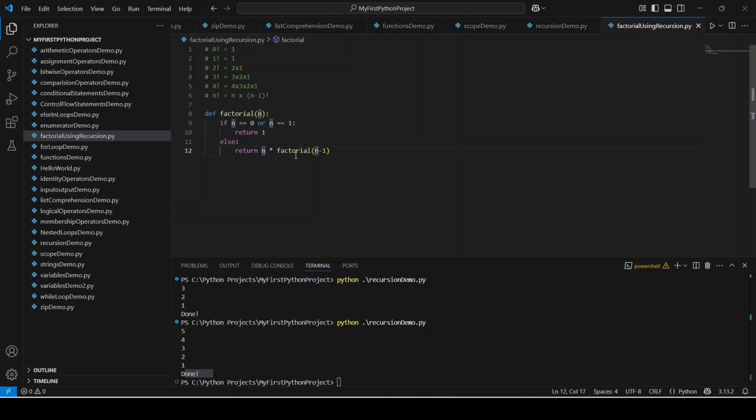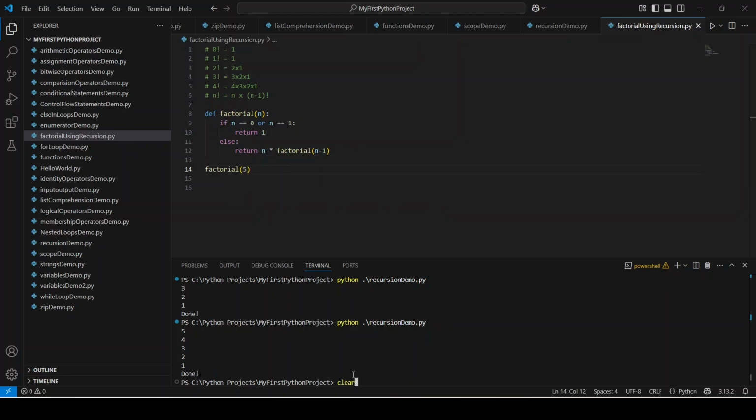We have 3 into, and the factorial of 2 is 2 into factorial of 2 minus 1, which is 1. So 3 into 2 into factorial of 1 we have. So when it is called again with 1, n is 1, it's satisfied and it returns 1, and hence we have 3 into 2 into 1, and the factorial function is going to return 3 into 2 into 1 at the end. Got it?